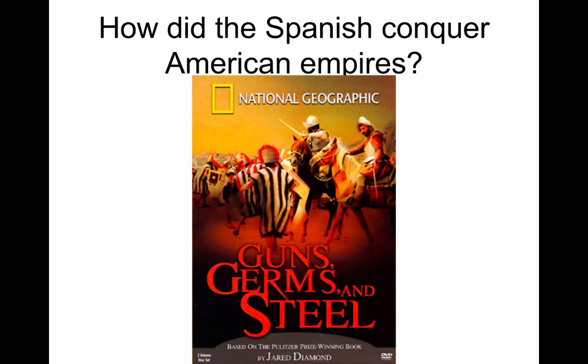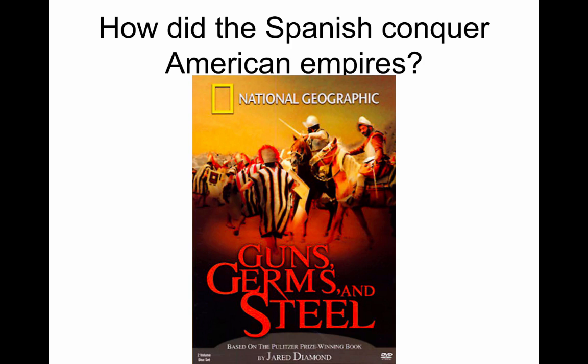It is honestly quite a feat that the Spanish were able to take down some of the major empires of the Americas, most notably the Aztec and the Inca, but we'll be reminded that there were multiple forces that made that happen. In the documentary Guns, Germs, and Steel, we saw that the superior weapons technology that the Spanish had, including their rapiers and their steel technologies, as well as their firearms, made that possible, as the isolated Americas had no access to that information.